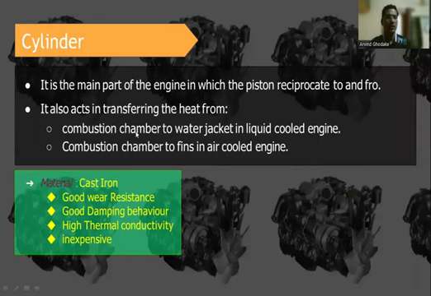The next one is the cylinder. It is the main part of the engine, the heart of the engine, in which the piston reciprocates to and fro, from one side to another. It also acts in transferring heat from the combustion chamber to the water jacket in a liquid cooled engine, and from the combustion chamber to fins in an air cooled engine.